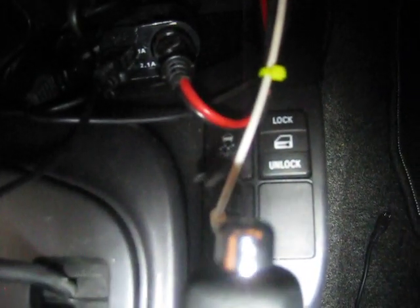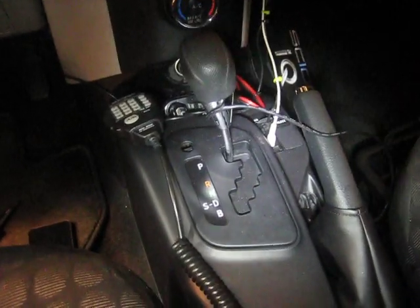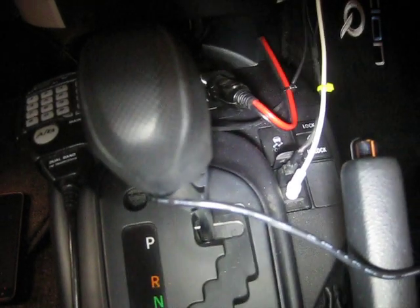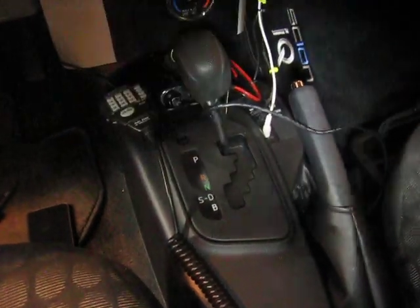That went back together surprisingly easy — just kind of snapped back together. We're going to go to this side of the car. This is where the switch is going to go, next to underneath the door lock button. I'm just going to pop off this little top of the center console — it just pops off, there's absolutely no screws. There's a little gray plug stuck in there — I've already taken it apart. I looked at the pin-out to make sure I hook up the switch it came with — the switch that's not designed for this car — but I pinned it out and it should be exactly the same as the factory one.